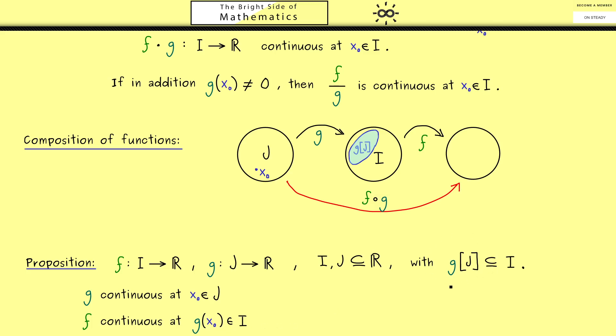As a reminder here, this is just one point, a value, therefore I use the round brackets. However, here we had the whole set, and to distinguish both cases I use the other brackets here. Okay, now for continuity we put these two things in and we get out that the function f after g defined on the domain J is also continuous at the point x₀. So this is our nice result here. Composition conserves continuity.